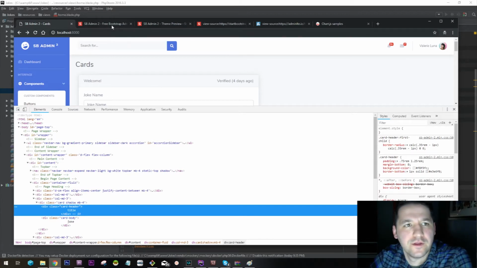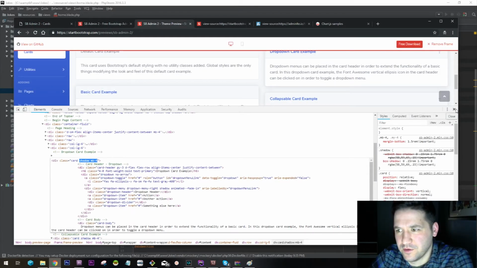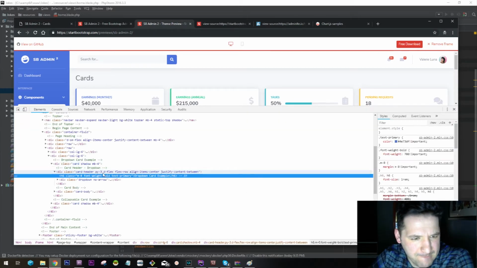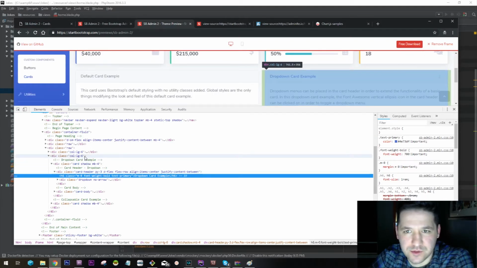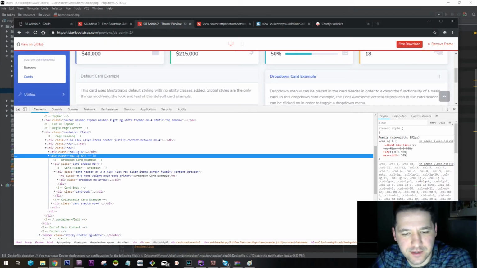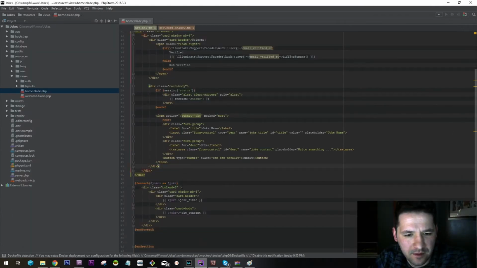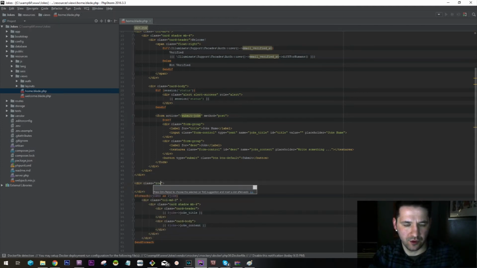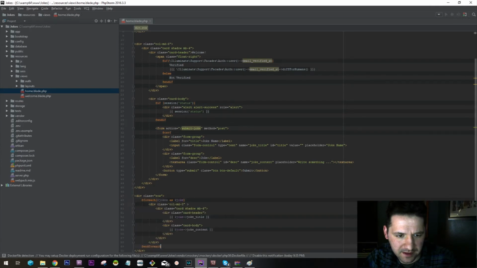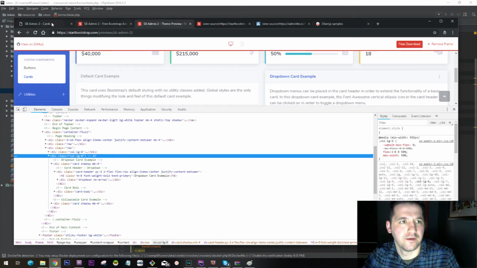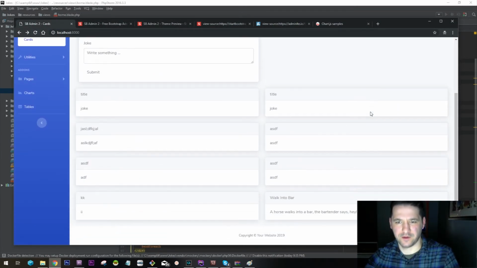Actually, let's look at their theme and see how they structure their multiple columns. See how they have, inspect. So it is LG6, but they have a row, and then LG6. Okay, that's what it is. I'm missing the row. So right here we'll say div class row, and then in the row we'll place this. The row, I think, resets it. 6 LG. So there you go. So all our jokes will show here, except the one that was here.